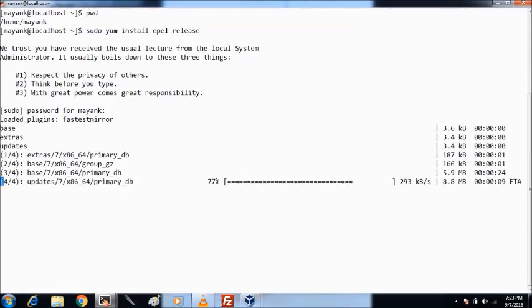If you are not using the latest package, it might be difficult for you, as some of our applications do not support older versions, so I suggest you go with the latest upgraded package. I think my internet is quite slow, so it is taking time.